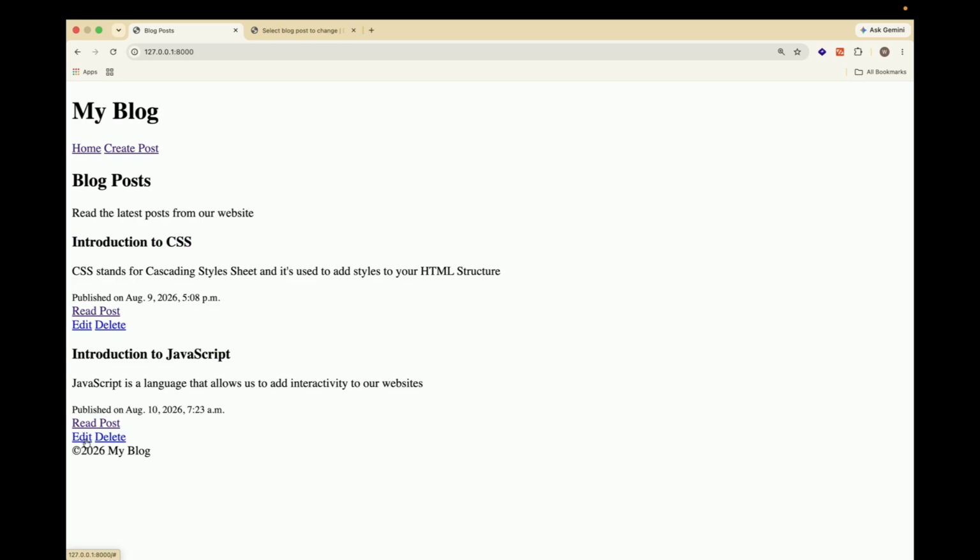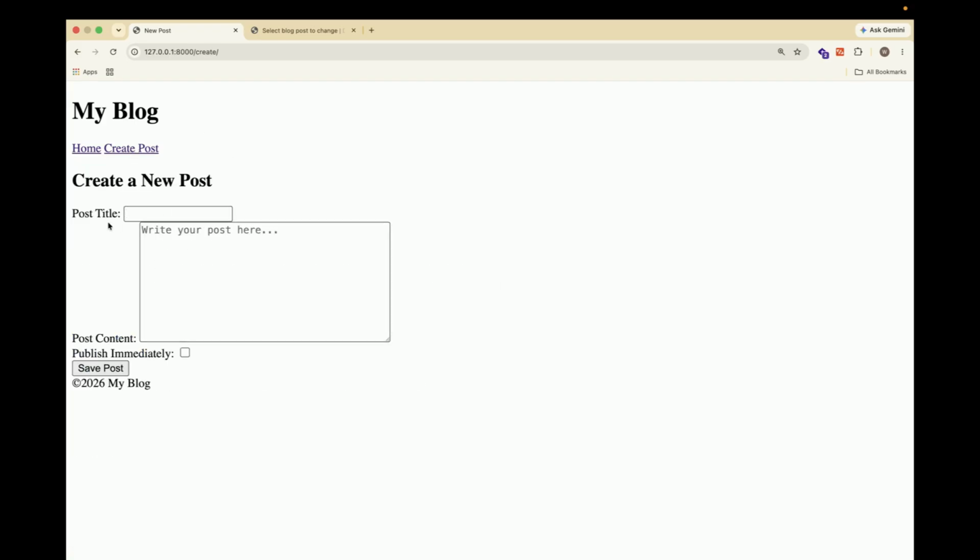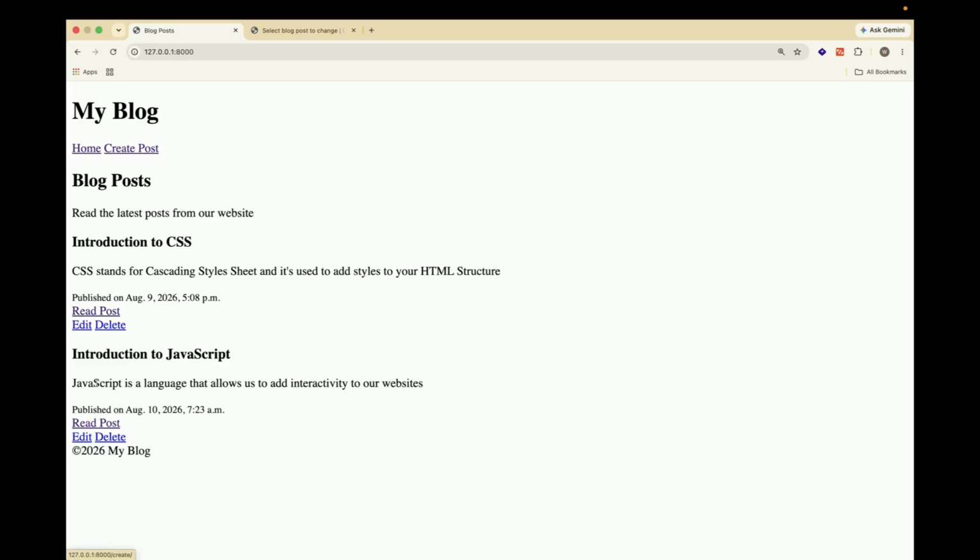Now with edit, when we click on edit, I want us to open the same form like create posts, but it should be auto-filled with data, right? So with the create, it's coming empty, but with the edit, when we open edit, it is populated with the data, and then we can edit and save. So to start with, I want to adjust this create post so that it is used for editing as well. Okay, so I want us to do that.